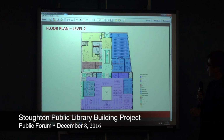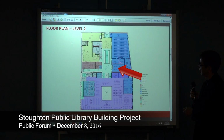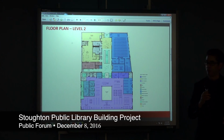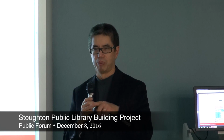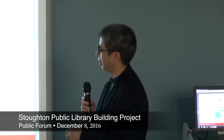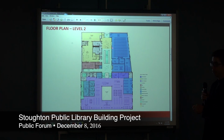There will also be, in addition, some smaller sort of conference room areas here, which is just off to the side. And then there's additional areas here that will be used for other program spaces, which could be secondary meeting spaces and or storage. So we're going to have to make sure that we have the ability and flexibility to accommodate a lot of different things, which right now you're doing the best you can within the space you have, but we're going to make this even better. So this space itself is going to be greatly enhanced and will be easily accessible as it is now through a set of doors here, and basically allow this whole thing to become a modernized meeting space.